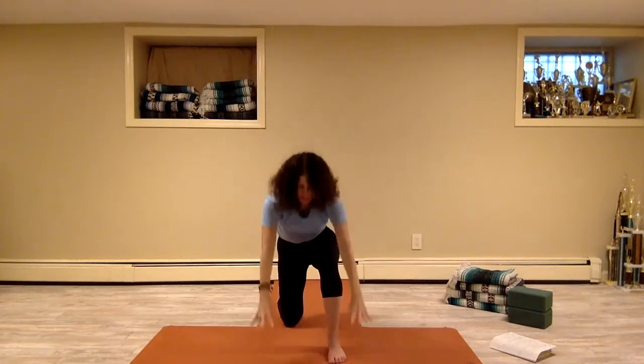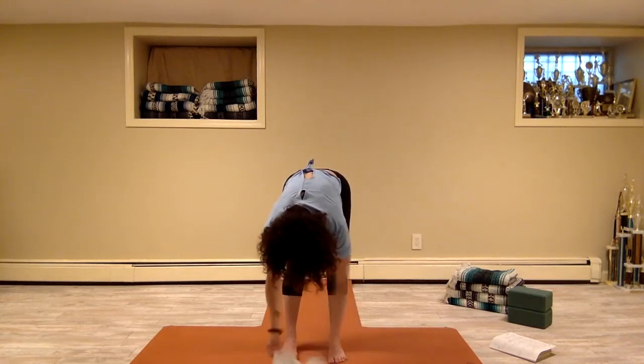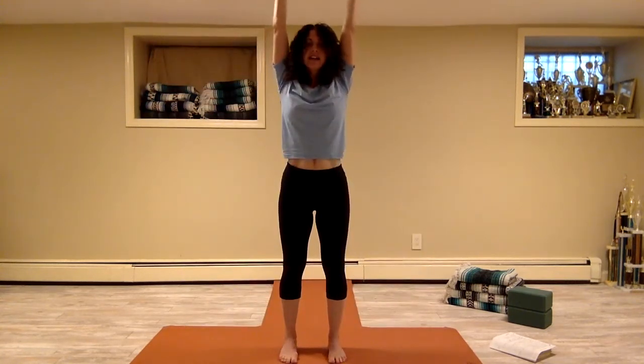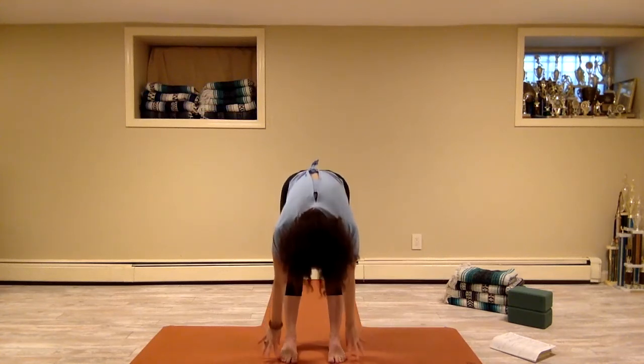Lower your hands down. Lift your back knee. Walk your back foot forward. Inhale, come to a flat back tabletop. Exhale, fold over. Sweep your arms out and up. Dive forward, your arms go out to the sides and down. Inhale to a tabletop. Exhale, fold over.